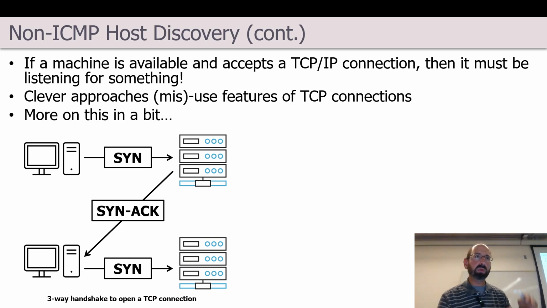So this will be a little bit more on Thursday after our quiz, but I want us to think back to the very basics of our three-way or four-way handshakes for TCP. And we're going to talk about some ways that can be sort of used and or misused to determine host discovery as well as open or closed ports using nmap. To request, we create a packet and set the SYN flag. We wait for a packet with the SYN and ACK flag set, and we send a third packet with our third way of the three-way handshake saying, yes, we both acknowledge that this connection can happen.